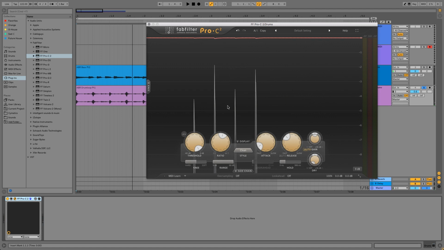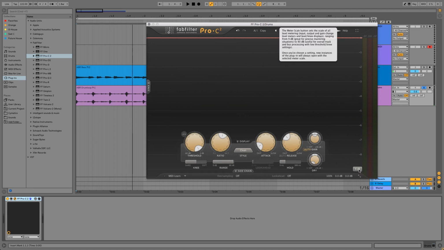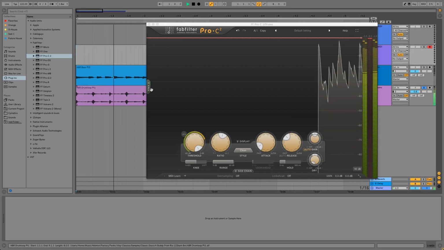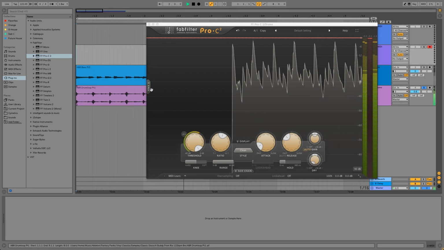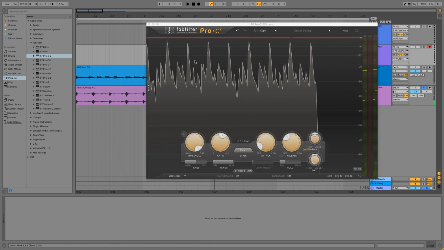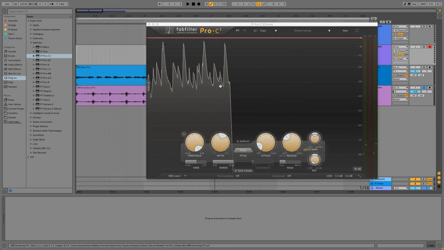The reason you see just the peaks is because I have this meter scale set to 9 decibels. It's probably not particularly useful for this purpose. I can only see the 9 decibels of the top peaks of the drums. That can be useful for something that requires very microscopic work. But we're just going to use the 90 decibel meter scale. You can see a lot of different dynamic range in the top here.